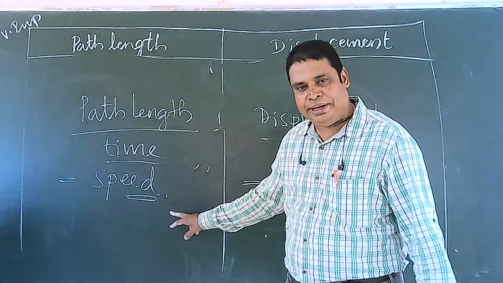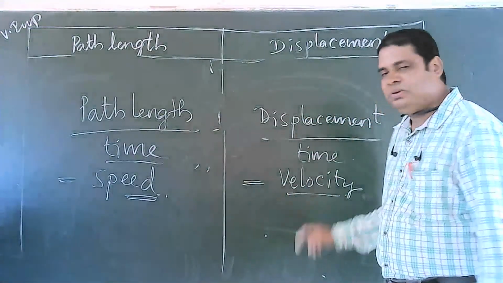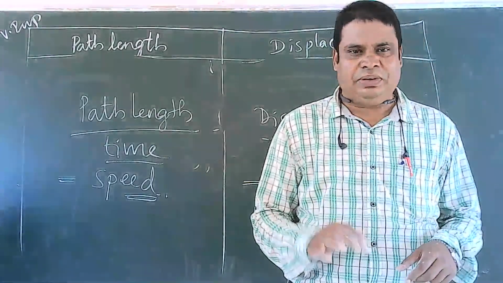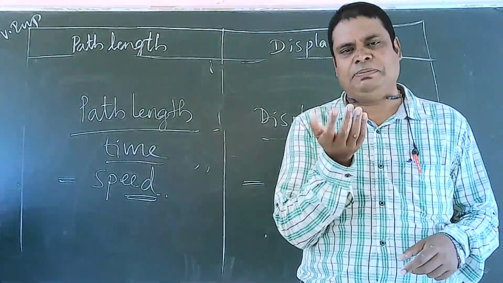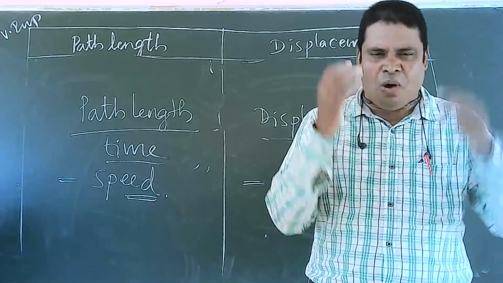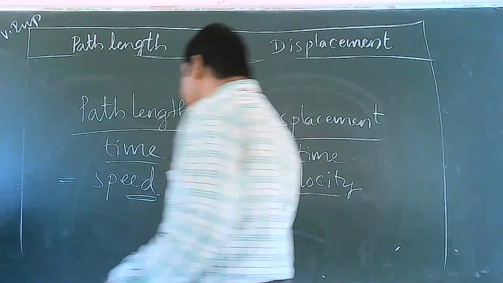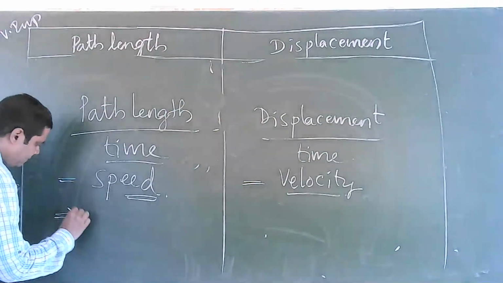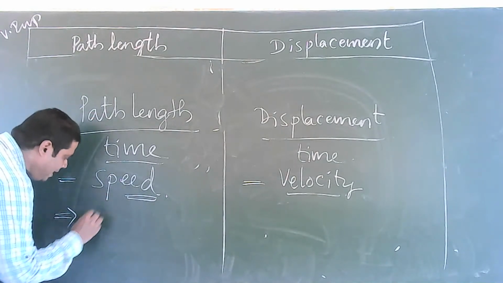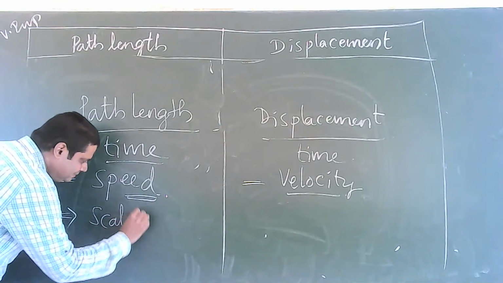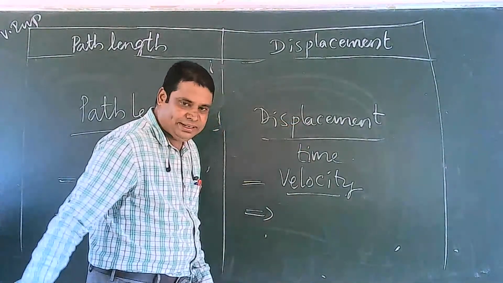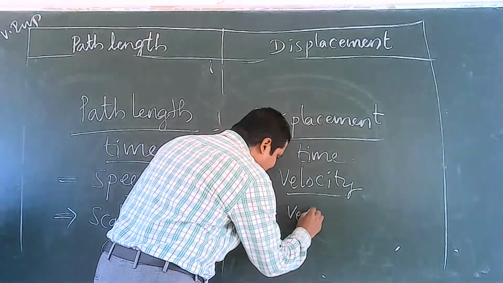Two more physical quantities we are supposed to study. The first physical quantity is speed. The second physical quantity is velocity. In a systematic manner, not like in high school, we have to study here. Some extra things have to be considered here. But remember how to remember the things easily. See, as your path length is a scalar, your speed must be scalar. Remember, as your displacement is a vector, your velocity must be a vector.